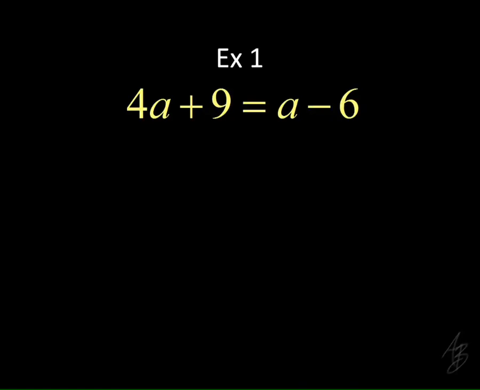Let's talk a little bit about what we would do when the equation looks like this. We've done a couple of these already in our openers, where we have the variable on two different sides. All right, so this is example 1. Go ahead and write this on your notes for example 1.